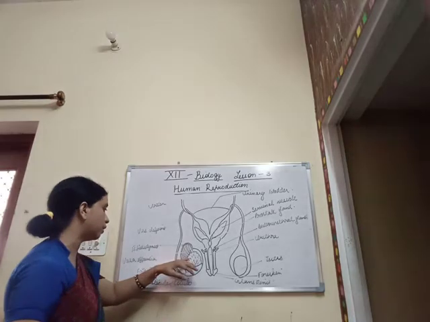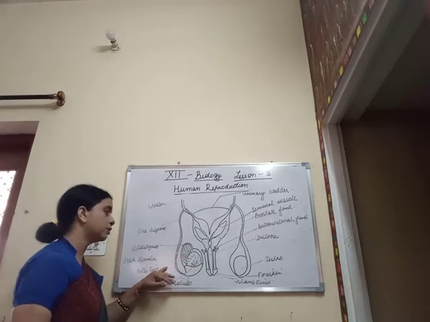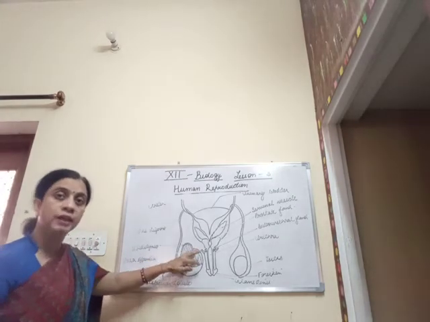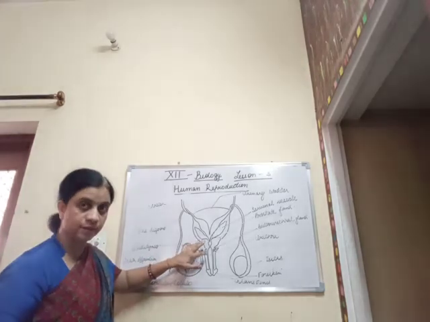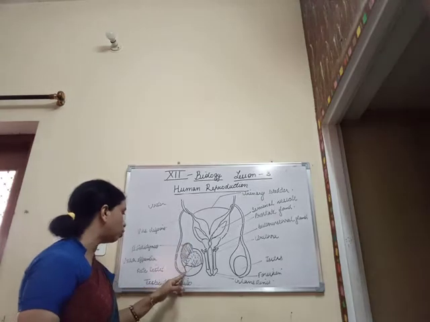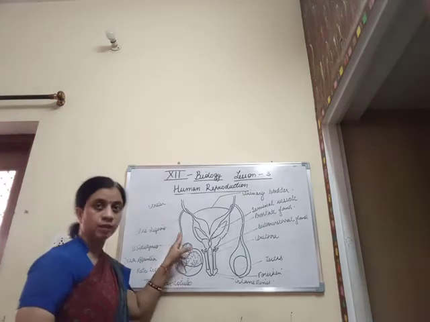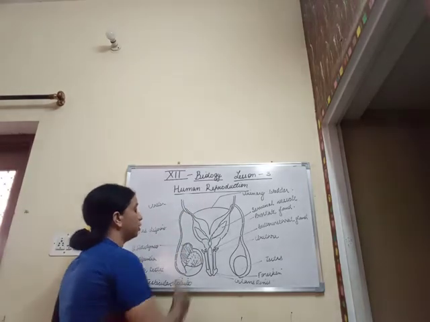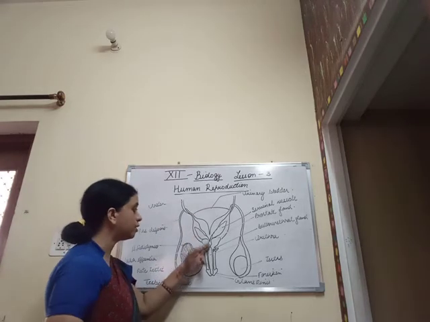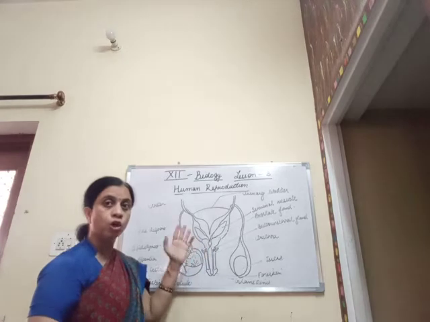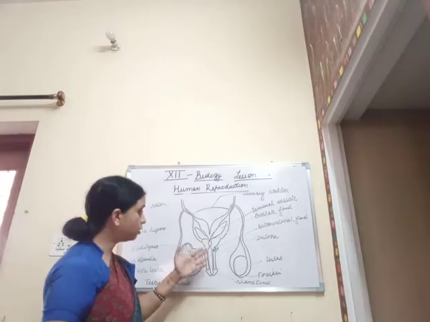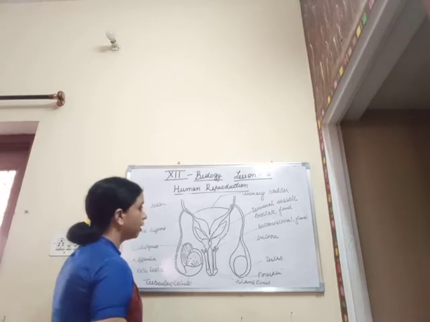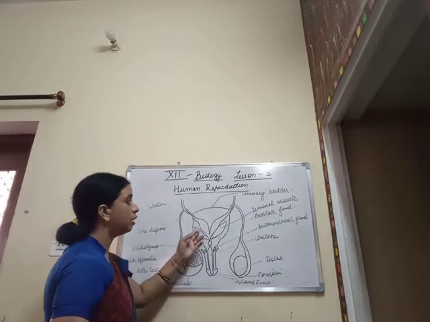From the testicular lobules arises the rete testis, which combines and opens into the vasa efferentia. The vasa efferentia in turn open into the epididymis, and this epididymis opens into the vas deferens. This vas deferens then passes behind the posterior region of the urinary bladder and opens into the urethra, which serves as the common urinogenital aperture. This urethra is the site of storage of the sperm as well as ejaculation of the sperms, and opening into the urethra are various glands.